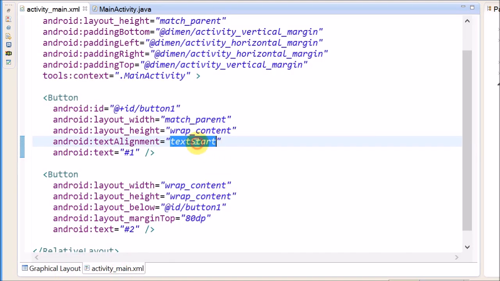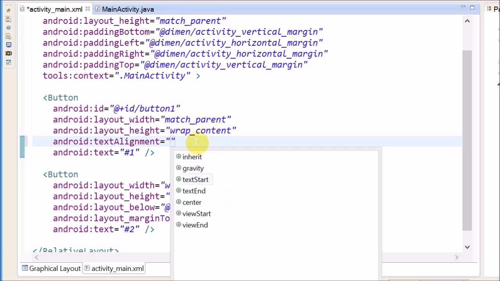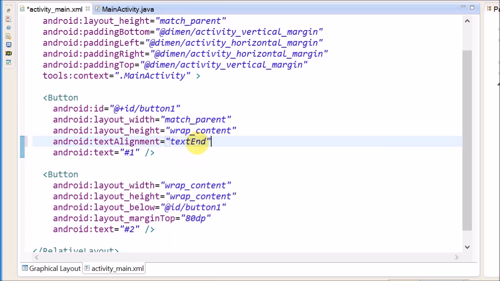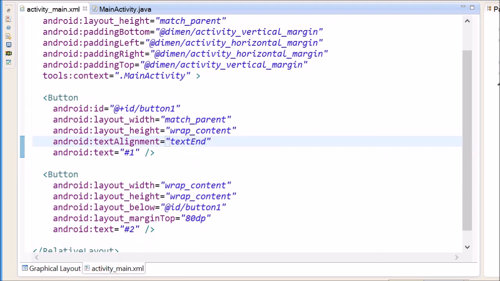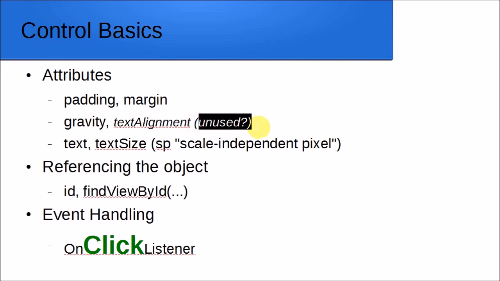No matter what you do, it seems to be centered. Text end, still centered. So I just say unused. Not really sure what that does, but text alignment is done by the gravity attribute. It's not done by the text alignment attribute.